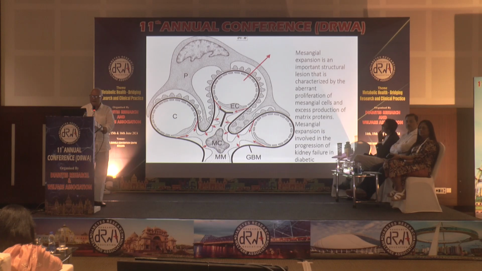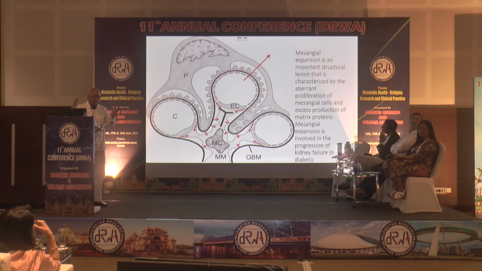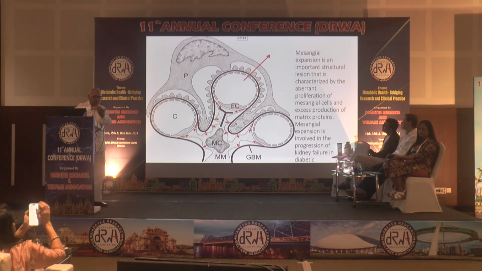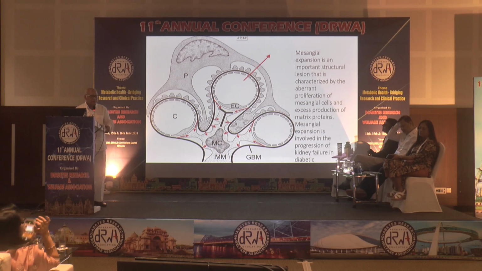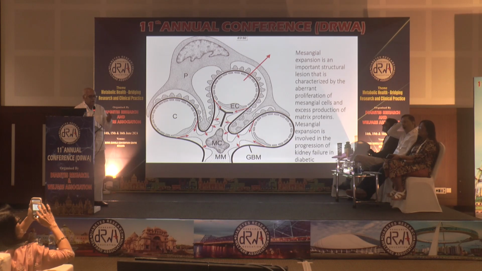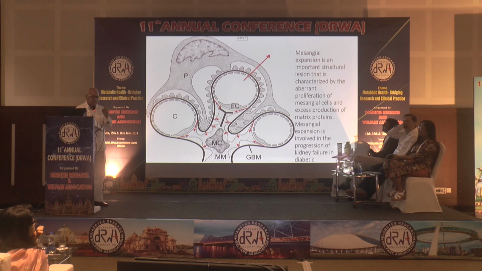This is the diagram, this basement membrane, the capillary. In the mesangium, it loses basement membrane. This is the only place in anatomy where you do not have a basement membrane. You have floating cells only, bathing continuously in the mesenchyme, the matrix. And in the matrix, you have all the very important cells which are called anti-idiotypic antibody cells. They try to protect your kidney. And excess production of mesangial matrix is one of the earliest signs of diabetic kidney disease.